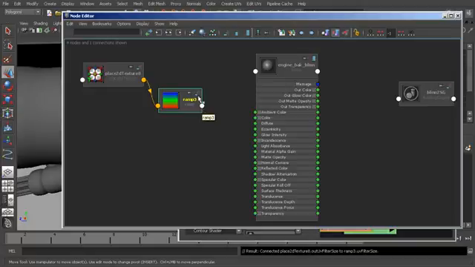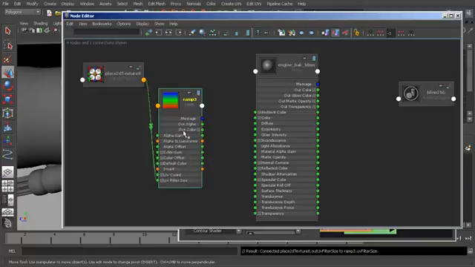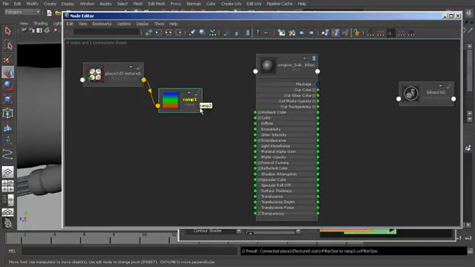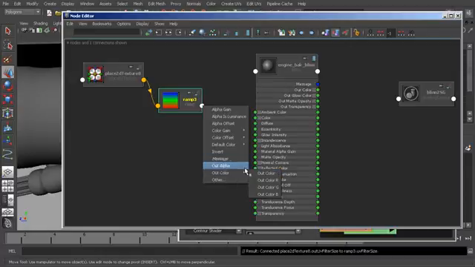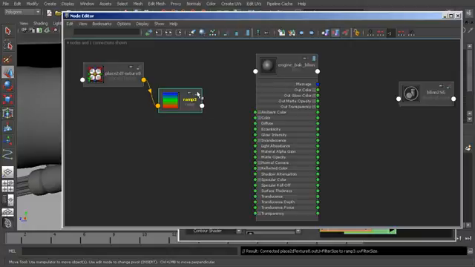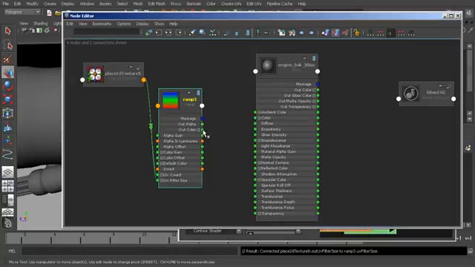Okay, and so you can open this up and you can see some of the things that you can change there on the ramp. So we want to load the ramp into the color. Okay, so we can choose to send the out color here. So this is where we're deciding what we want to send out. Okay, if we were to open this up, you can see that we have that all broken down, so we can just click on the out color. Okay, so we can take our out color, and you can see we get a little connector, and we can just pipe it right into the color of our blend.